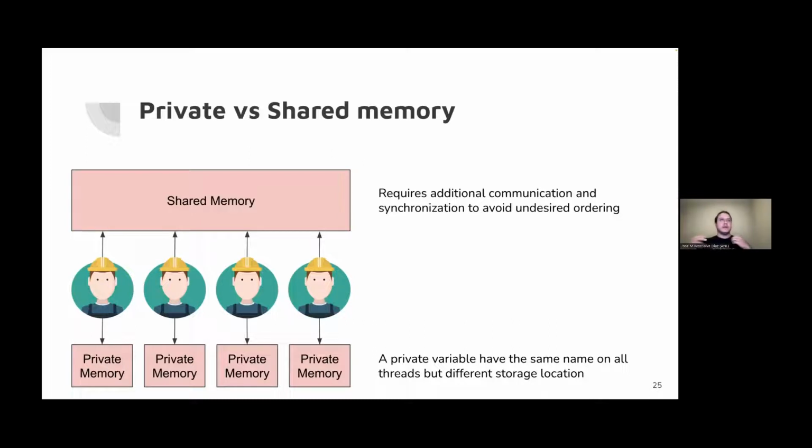now let's try to make our thread abstraction a little bit more complex. We now know that the thread is going to have some access to a shared memory. When I say thread, I'm talking about the workers here, right? And we know that the thread is going to be accessing some private memory. It may be in the form of a register, but it may also be in the form of a section of memory in the system that is going to be different from one thread to the other. We'll see later on when we talk about OpenMP, and especially in lab number 1, that we have the ability to specify if a variable is going to be living in the shared memory or if a variable is going to be living in the private memory.